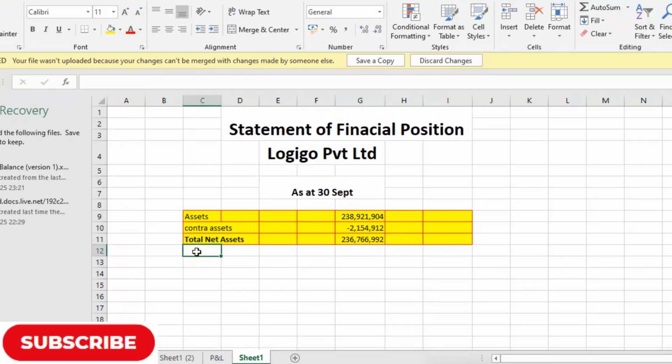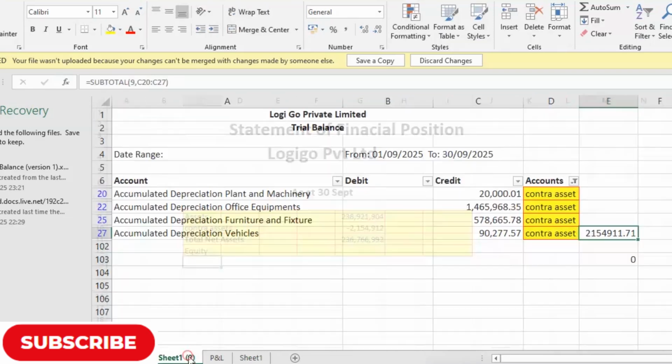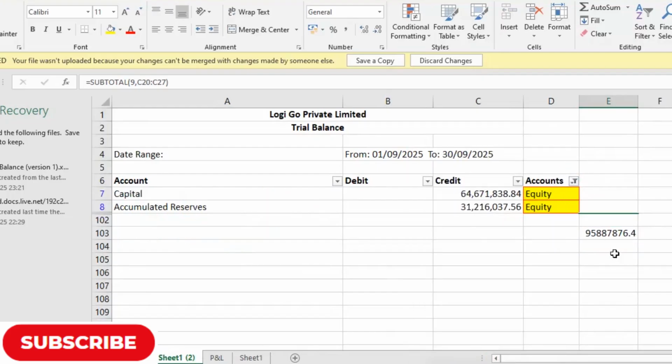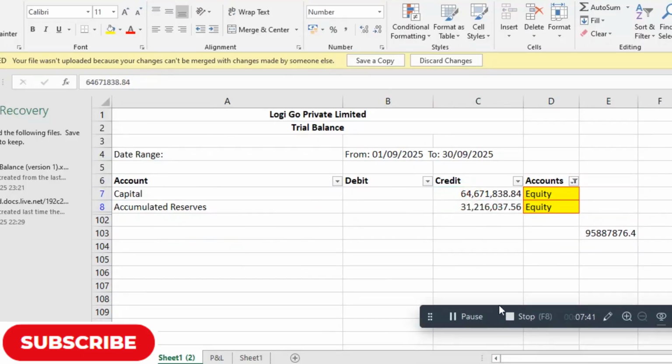So now we will just write here equity. Okay, what is equity? We just go over here and select the equity account, and this is our equity account, and already we have 9588.